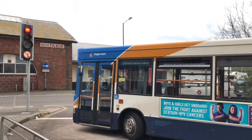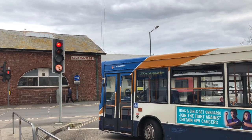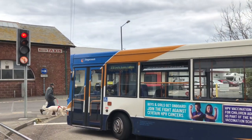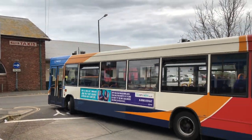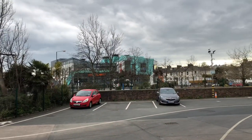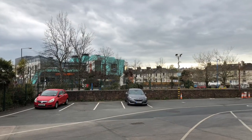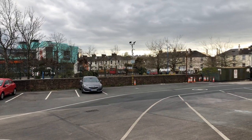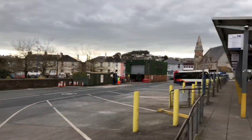I think I'll end the video on this bus. So as that bus goes out, I'm going to leave it here at Paignton's bus station. I hope you enjoyed this little bus video here at Paignton. Got to admit, it's a nice little video — a nice little mixture of buses. I'm no bus expert, but I thought I'd just do it for the bus lovers out there. Hope you enjoyed this video, and until next time from me here at Paignton's bus station — I'll see you all soon guys, take care.